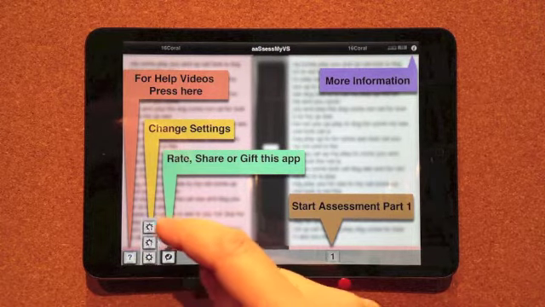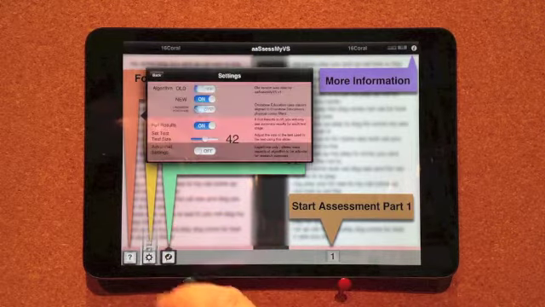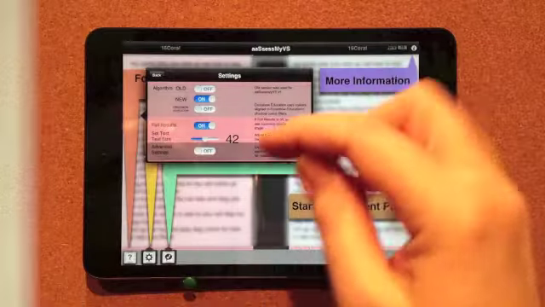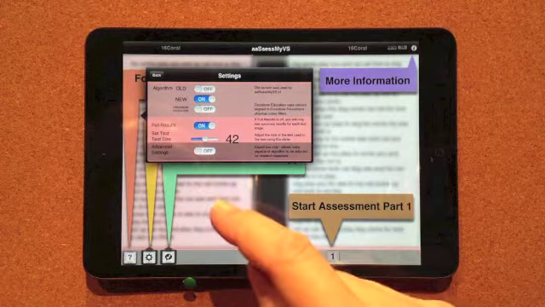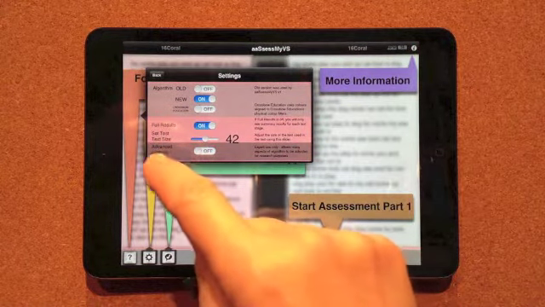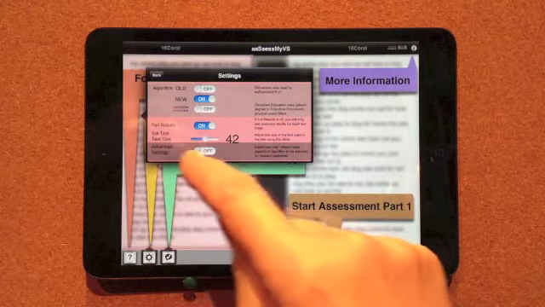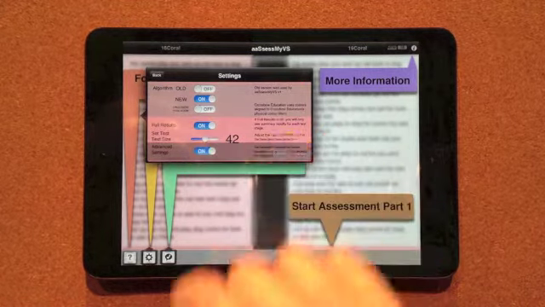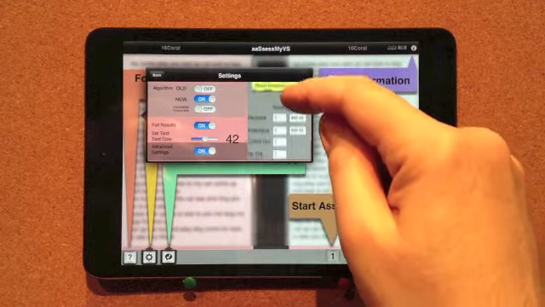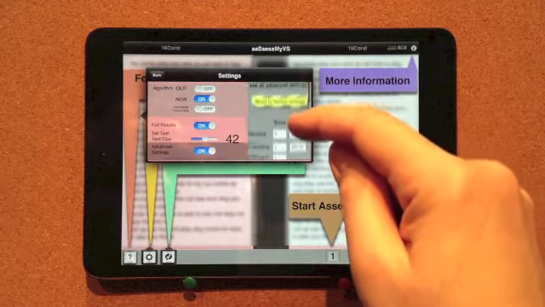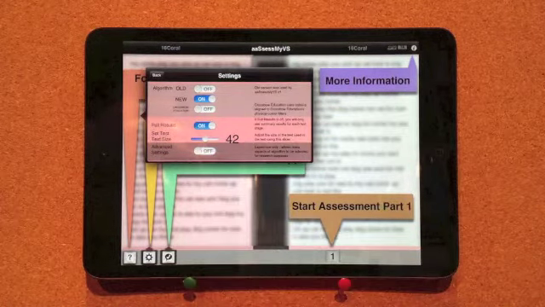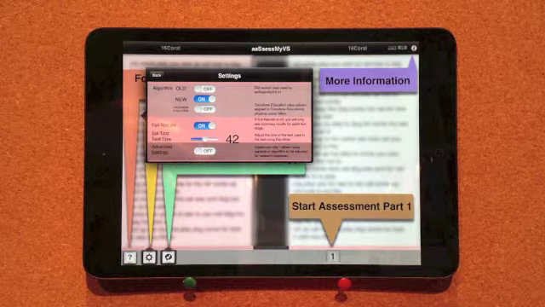Press the Settings button 2 on the Settings pop-up bar to call up the Settings screen 2. Displaying and hiding advanced settings. You'll notice the bottom setting switch on this screen is for advanced settings. This is turned off by default. When you switch it on, you'll see a vertically scrollable area on the right-hand side of the Settings 2 screen. Turning the advanced settings switch to off will hide the advanced settings scroll area, but it's important to remember that it doesn't forget these settings.